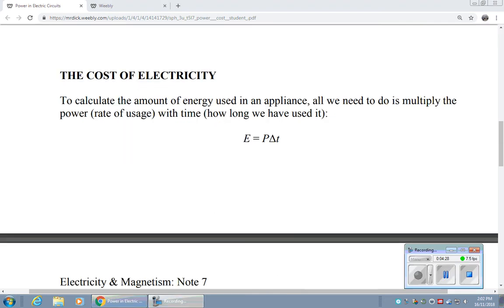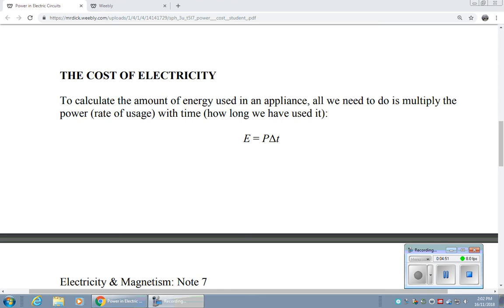Having a better understanding of electrical power then gives us an easier way that we can try and figure out how much electrical energy will be used and how much that might cost us. So, for example, most appliances tend to have some kind of power rating on them, which gives you a rating of how quickly they're using the energy. And then we just track how much time we're using it for.